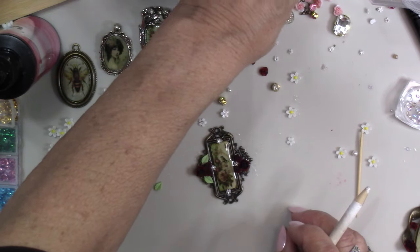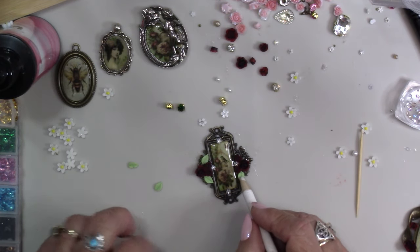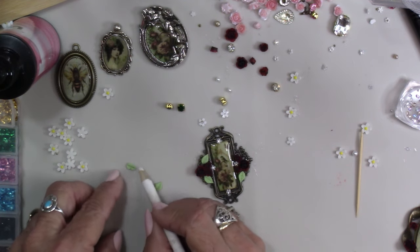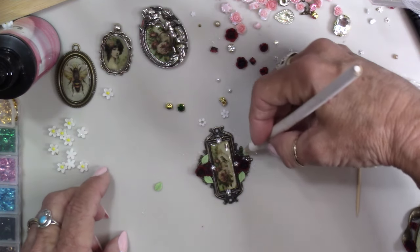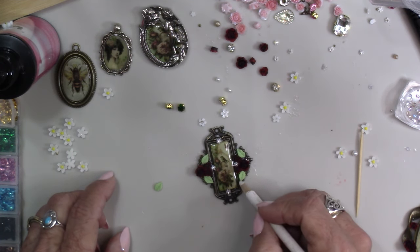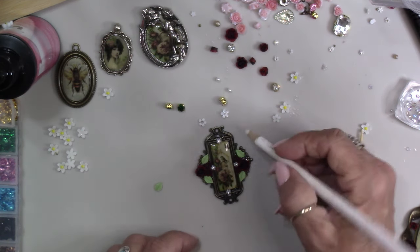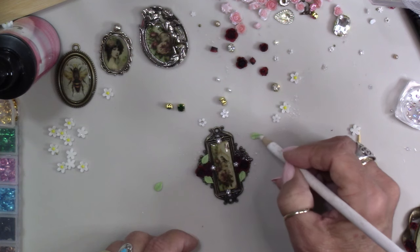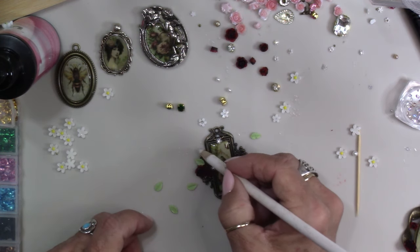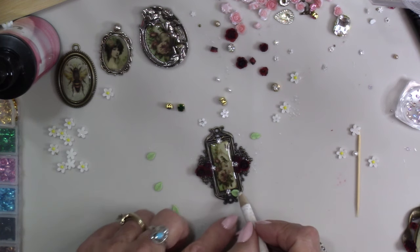Let's see. Grab a couple more here and put them on the other side and see if that's what I want to do. This might make it too much. Sometimes it's good on one side and then you put it on the other side and you've gone too far. So, but I don't want it on just one side. That much I do know. See, I don't care for that. I do not. That is definitely not the way I want to go. Maybe just on the bottom.